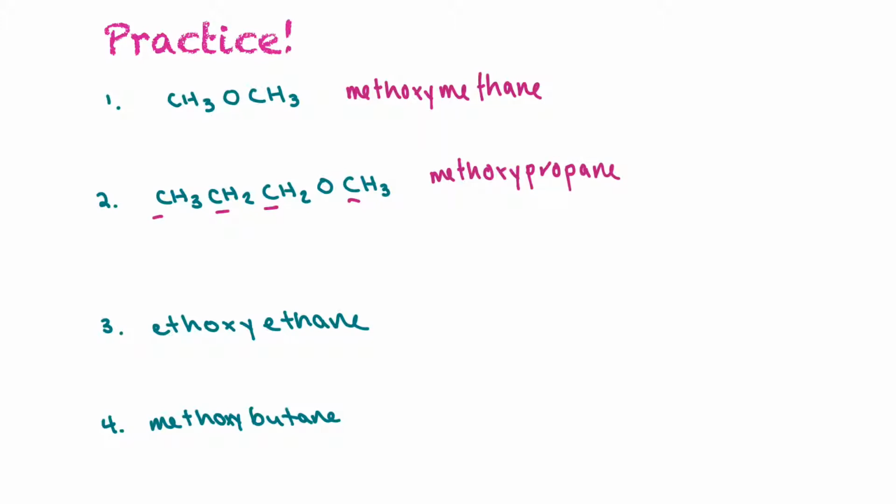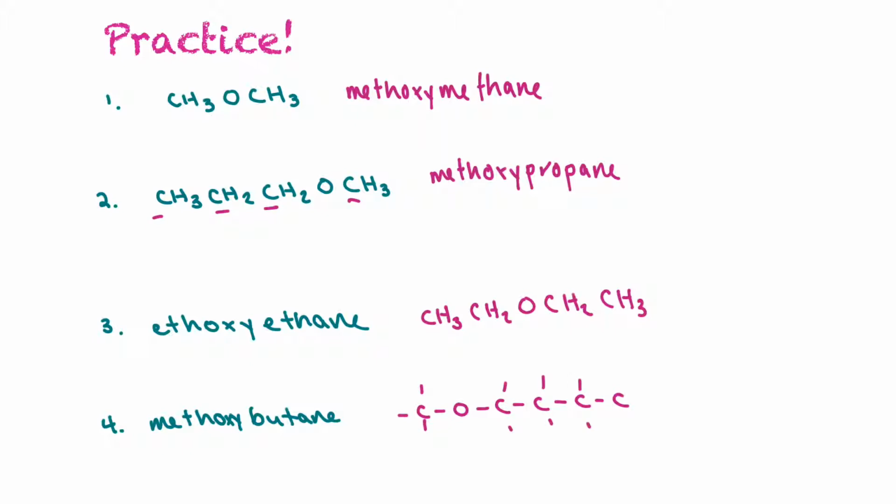The third one, we're asked to draw ethoxyethane. So it's going to be CH3, CH2, O, CH2, CH3, like so. The next one we'll draw as the more expanded version, so methoxybutane, so we've got a carbon, an O, and then 1, 2, 3, 4. So you can draw them this way as well, so you fill in the hydrogens, like so. Either way is fine, whichever way you find easier to draw, you can draw them that way.